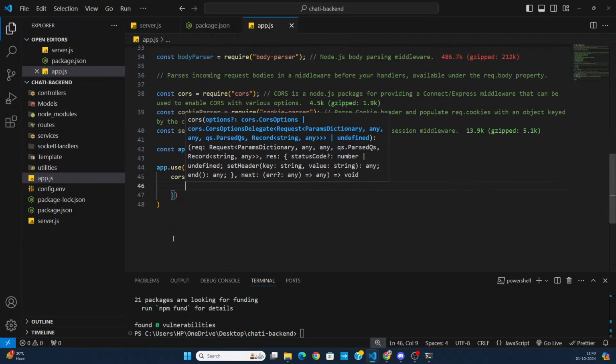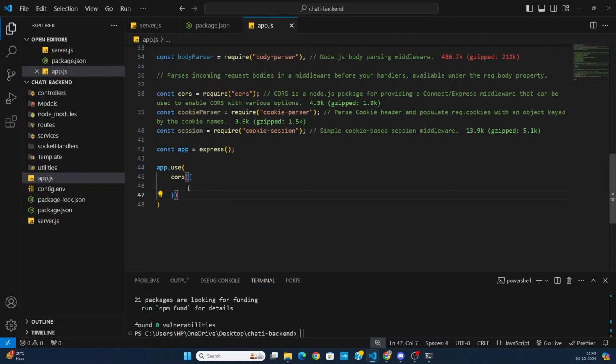For now, let me just explain that inside this CORS, we need to pass some configuration inside this curly bracket. The first thing is we must specify the origins that are allowed. Here, origin means domain. You must have visited many websites, and each website has a domain, let's say abc.com.